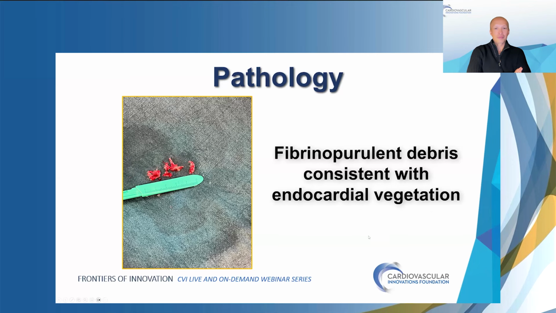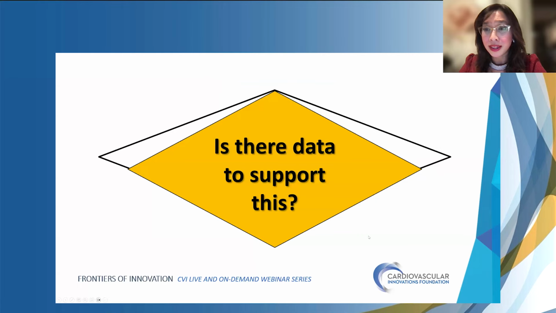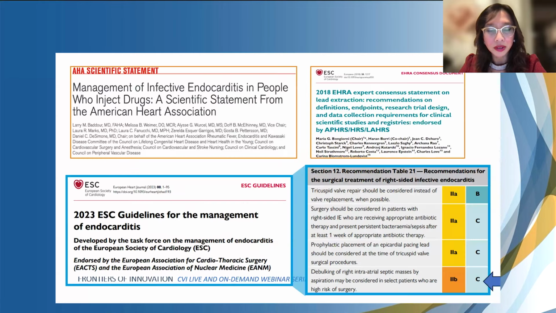And so for left-sided, is there any data on this? So the data you can see, next slide, Abdallah, sorry. The data have always been on the right-sided. The most recent was from ESC 2023, it's a class 2B in terms of debulking on right-sided. And so really for left-sided, there's no data. But we certainly feel that there's a need, I think we need data on this. Obviously, it's something that I think Abdullah and Sanjay will work on, and something to look forward to.